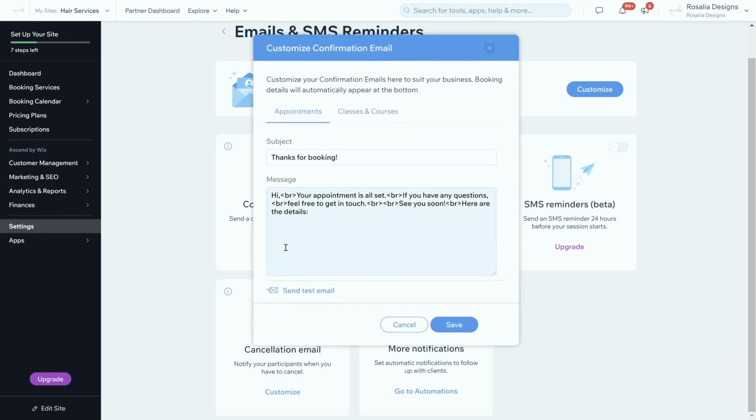If you click on customize confirmation email, it will pop up. Here, I would suggest not deleting any of these codes. These codes are what is going to appear for your information for your booking.